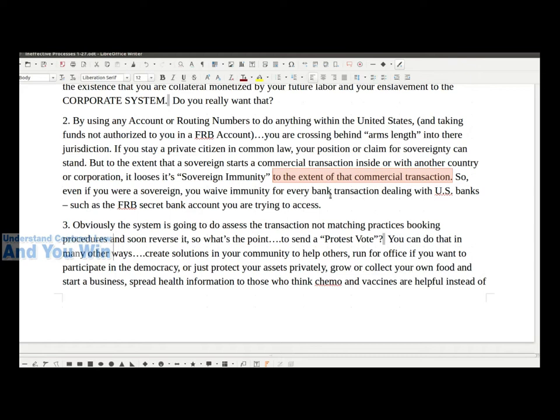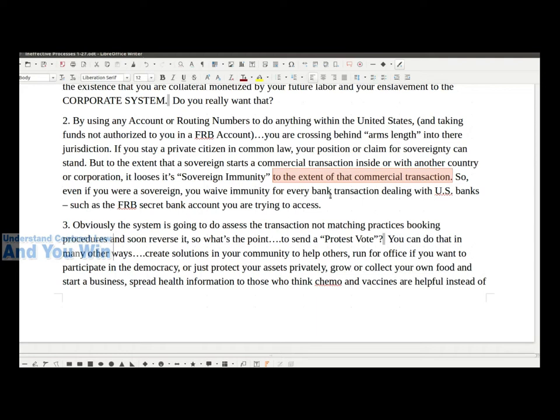So if you start entering into that military jurisdiction contract of that invaded, occupied territory military army, you're consenting to its jurisdiction. You're consenting to the war powers. So for example, if once every 5 years you get one piece of mail or you do one thing wrong, or you fill out a renewal of a driver's license every 10 years, okay, if everything else you do keeps you out of their jurisdiction and in common law and not taking any benefits from the government, you unregister yourself to vote, you unregister yourself from being eligible for unemployment, jury duty, paying taxes, everything, and you have one little thing that you do, then that can be considered that you only had minimum contacts.